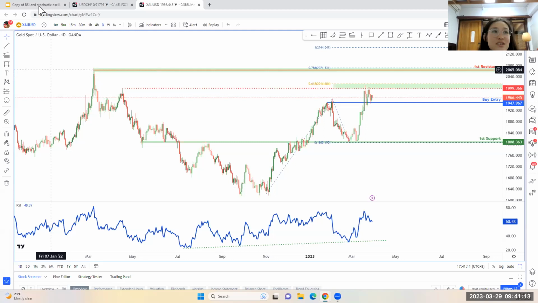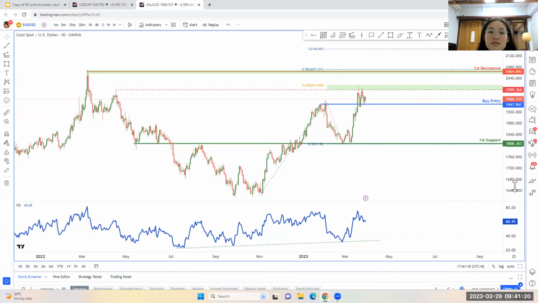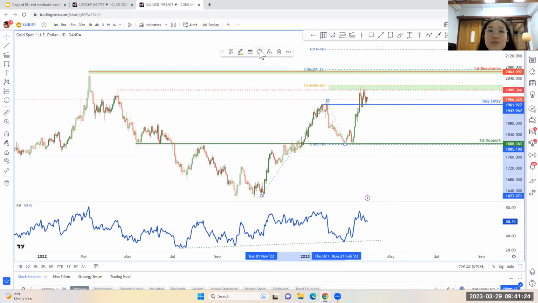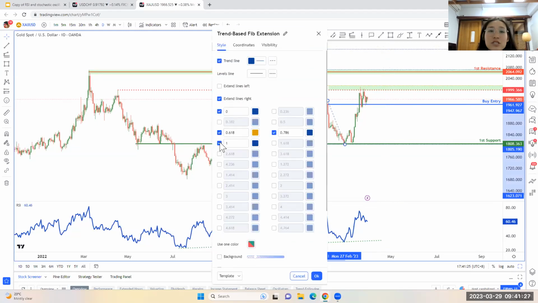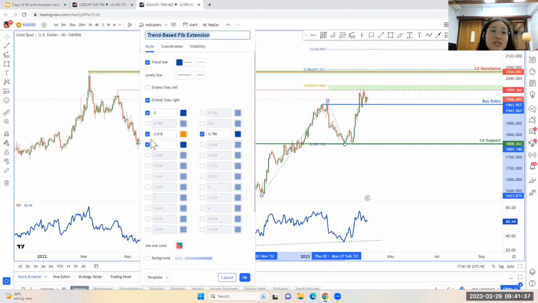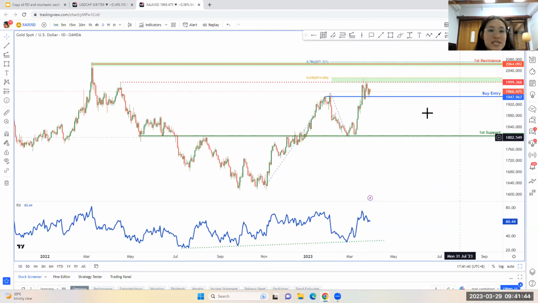Okay, I hope this is better. Otherwise, I can close it as well. Let me know if this is better. I'm going to get rid of my 100. So for Fibonacci projection, let me just recap. We use these three main levels, 61.8, 78.6, and 100%. In this case, I can see my 100% isn't really relevant, so I'm going to get rid of that so that my chart is clean. Okay, so let's get back to RSI.